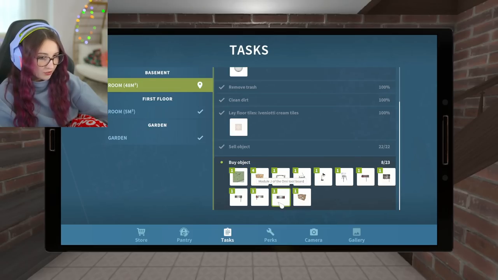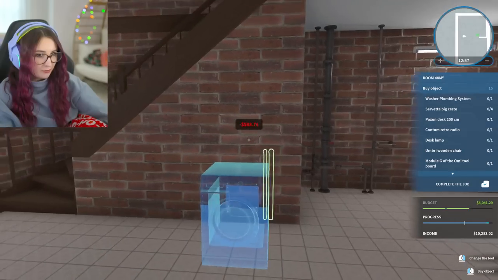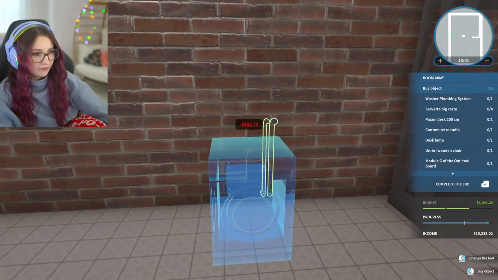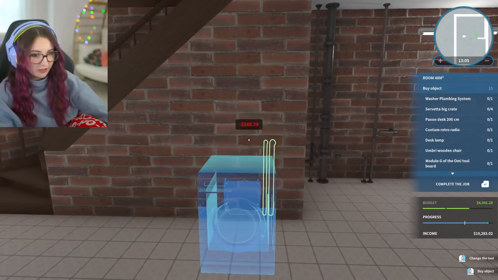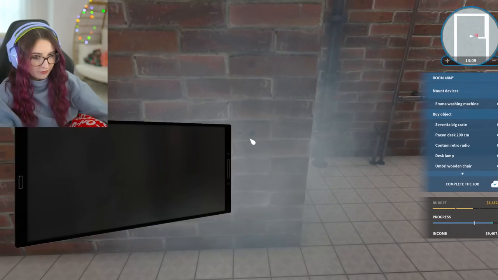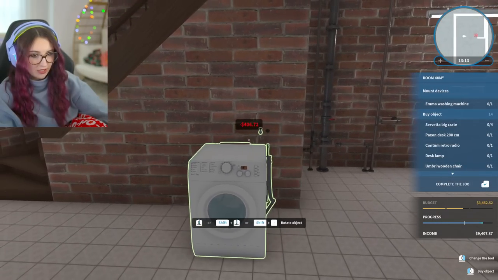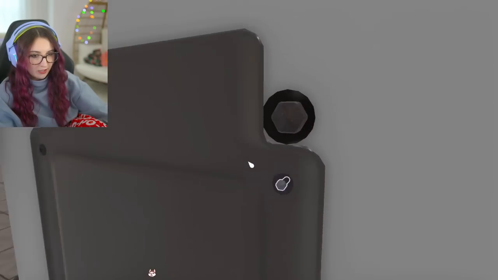Okay, they want a washing machine down here. I was thinking of putting it like right here. They don't want a dryer, just a washer. But then maybe I will put it here. Hopefully it doesn't stick out too far. Oh shoot, kinda does. No, maybe it'll push back into the wall.